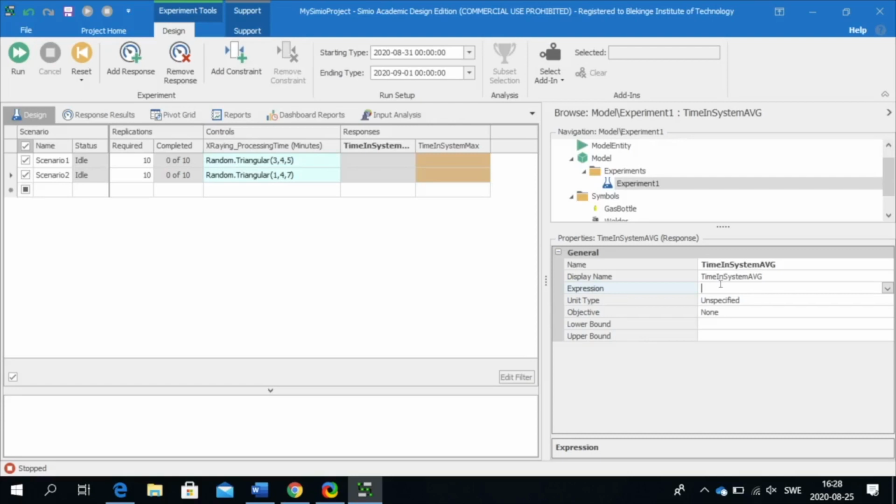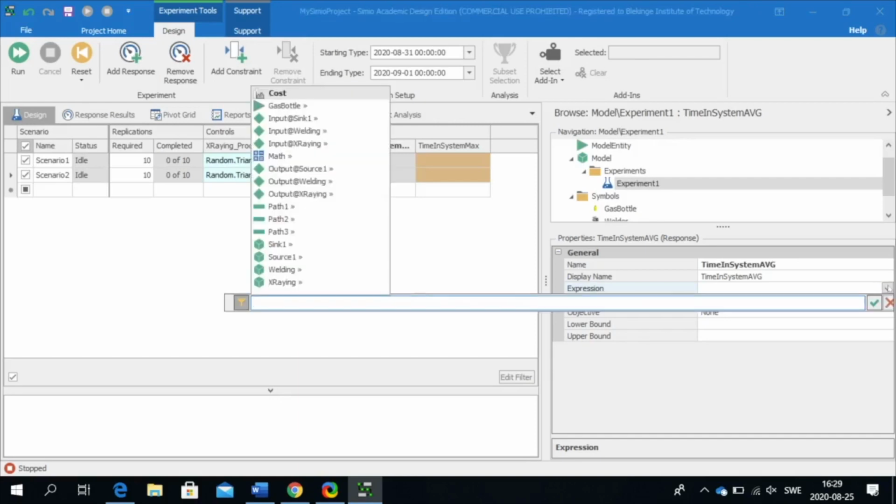One option that SIMIO gives you is the opportunity to browse possible ways to create expressions for your model. So try to follow me here. The logic is pretty simple, but sometimes you need to do a little bit of trial and error to find the right expression. Here on the right hand side you have a small icon with an arrow pointing downwards. We click here and we get a new panel.